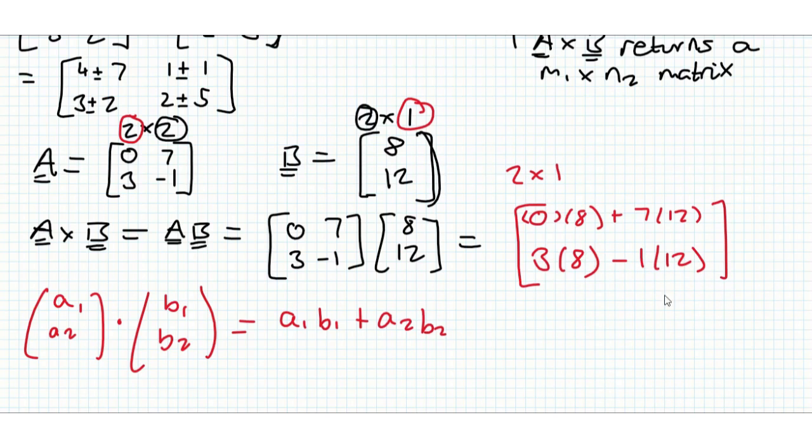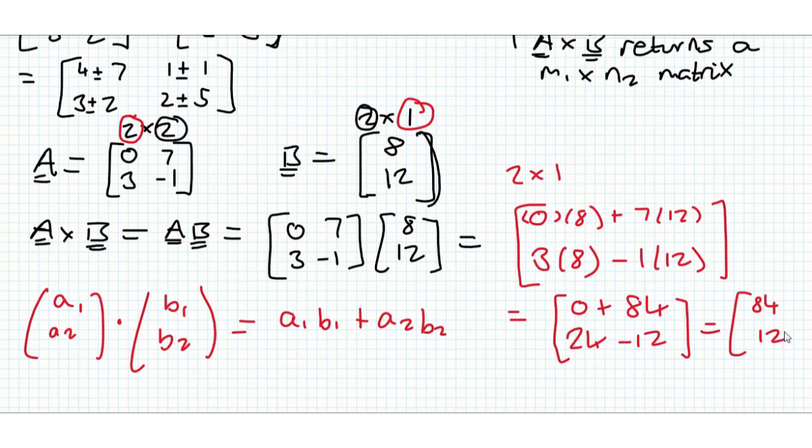So this is equal to 0 times 8 plus 7 times 12, which is 84, and 24 minus 12, which is 12. If I made any mistakes in my arithmetic, just let me know in the comments. So this is equal to 84 over 12, and we can actually bring out a factor of 12. This gives us 12 times [7; 1], and you can do that because the way we multiply a scalar by a matrix is we just multiply each element in the matrix by the scalar on the outside.